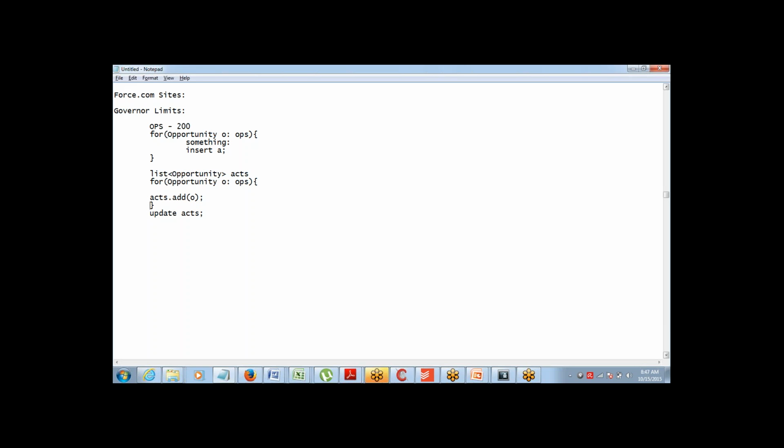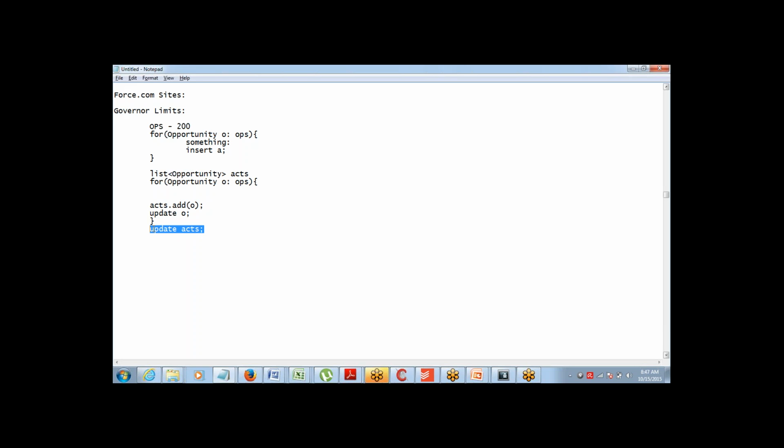Then what is happening? For the entire list, I have just consumed one DML statement. Correct? If I put it here instead and say update, what I've done in this case is accumulate all the individual records into a list, and then perform a DML statement for the entire list.